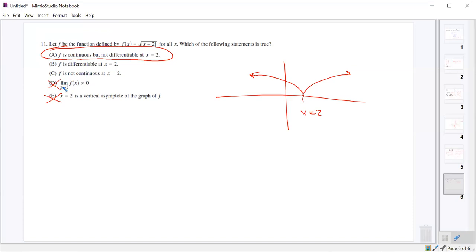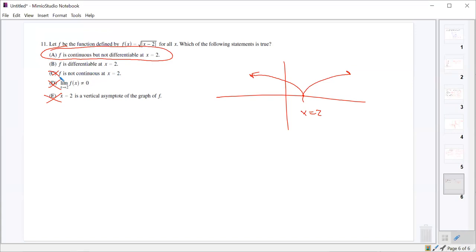And there's nothing in here that is telling us that this is continuous here. I mean, that it's not continuous. I mean, we plug in any value less than 2, any value greater than 2, we can plug in 2. The limit as x approaches 2 is 0, like we just said, and f of 2 is 0, so it must be continuous there, just like from the last problem.